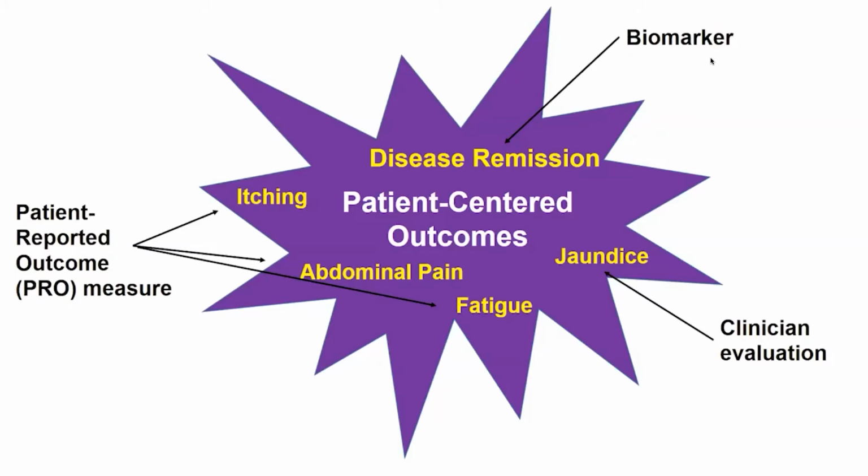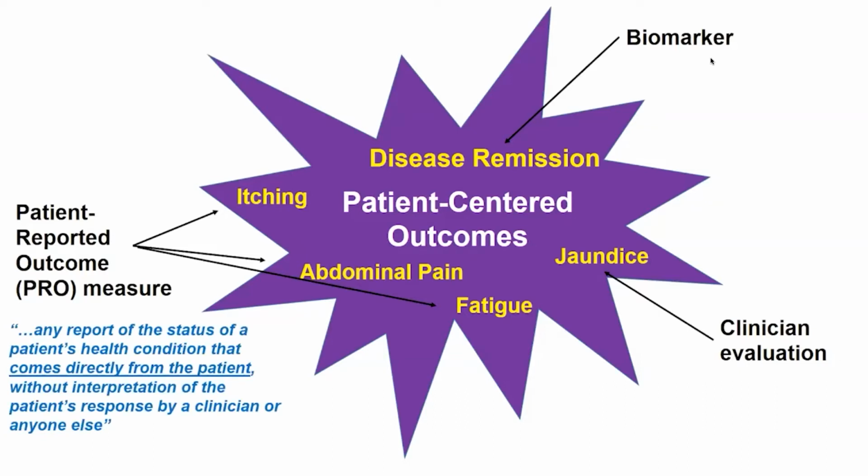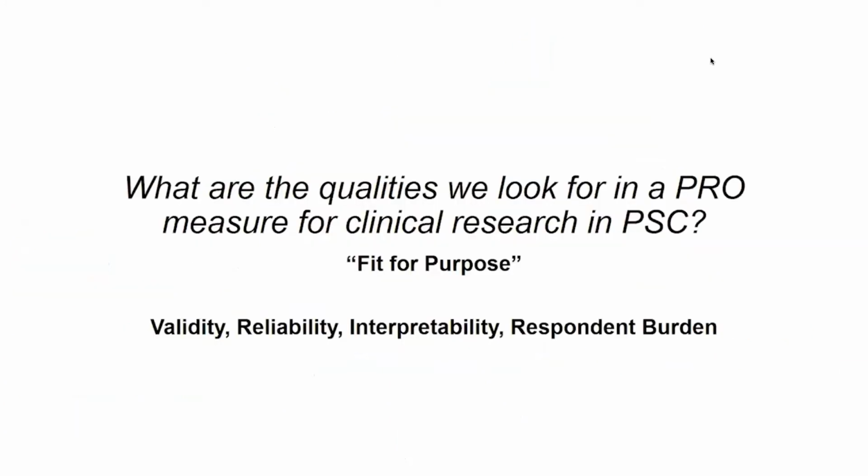And as you learned from Dr. Evon's presentation, patient-reported outcomes means the information comes directly from the patient and no one else. And when we refer to a measure, that is either a single question or multiple questions that help us understand the level of itching, the level of pain, or level of fatigue overall.